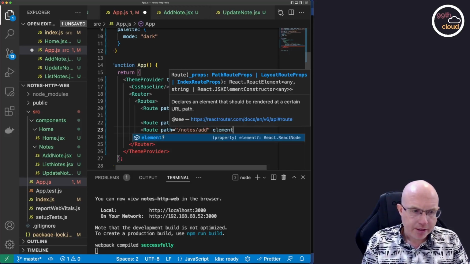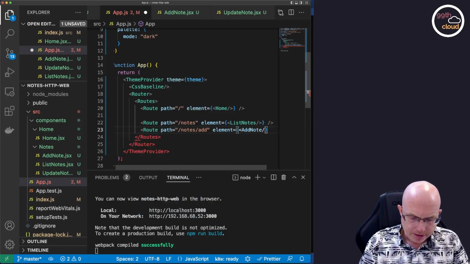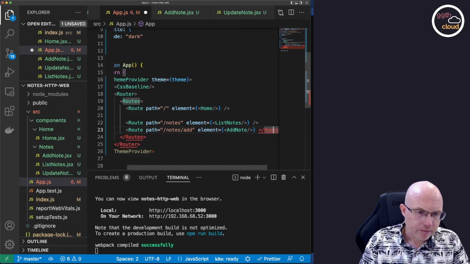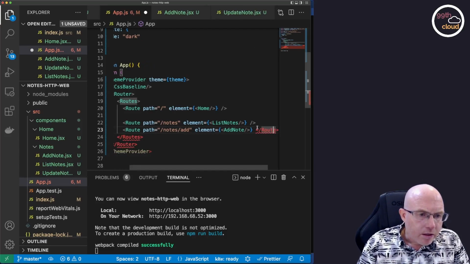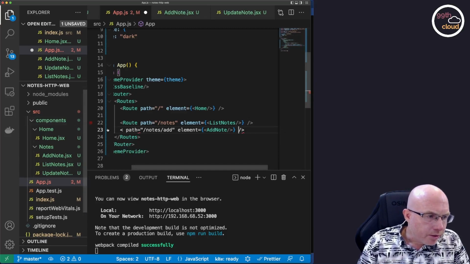And the element for this will be the add node element. Okay, what did I do wrong?